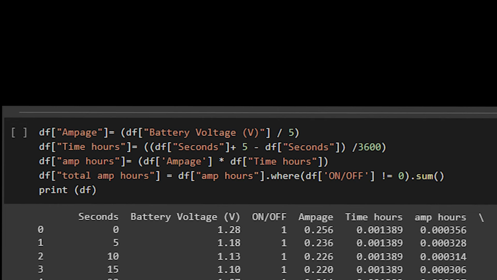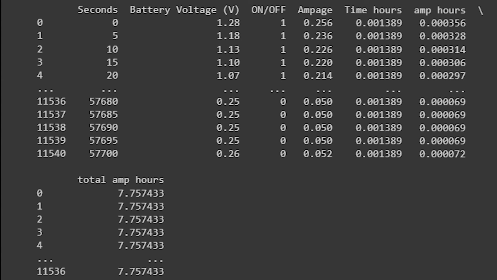By using this, we can add an exclusion to the sum of all the amounts of the column. By using the .where command, we can make it so that the sum is only for when the battery is on, aka when the column on/off does not equal 0. This can be seen here. The final line of code is to print the data in its entirety. This can give us all the information we have added and all the information we need.